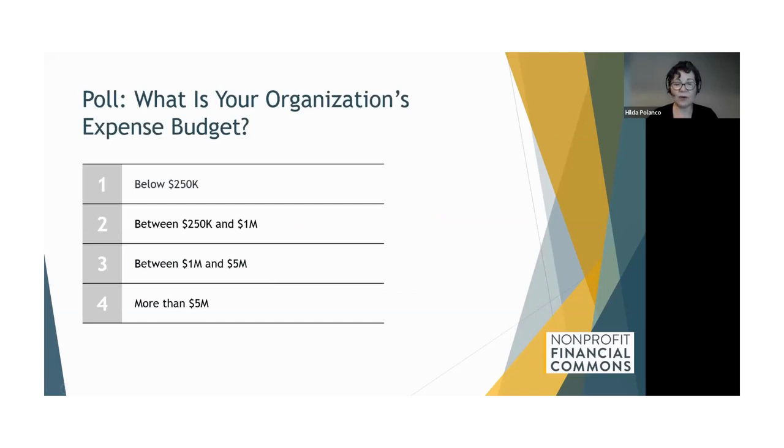And in terms of where the presence is from the sector, I would love for you to tell us, who are you? What is your organization's specific dimension? So the first question is, what is your annual operating budget? And the second question is the organization's mission area. Now, there are 10 options that you have to choose from. If one of those 10 does not feel like it really represents who you are, Elizabeth has enabled the chat box for us, and you can type in your particular mission area. We have given 10 options, and you have one more if you need it in the chat. So go ahead and complete these two polls. It will give us a sense as to who's joining us today, and will help you understand who the colleagues are that are with us. Elizabeth, I will ask you to publish the results of the poll when you feel like we have critical mass.